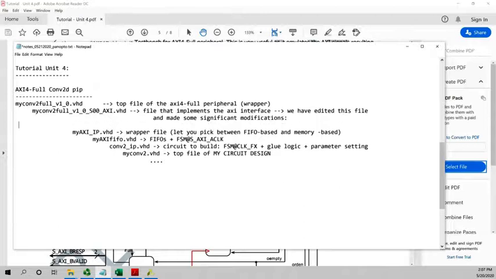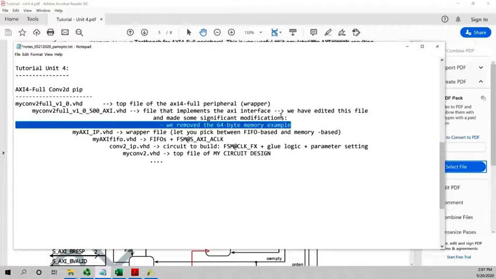The most important one is we removed the 64-byte memory example. So by default, in the template, there is a 64-byte memory example. We removed it because we plan to place the FIFOs.